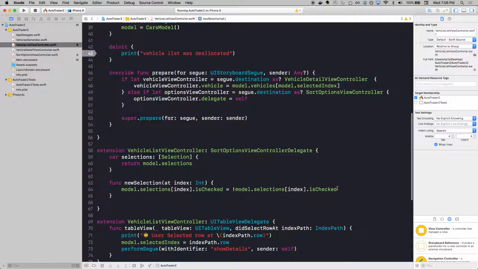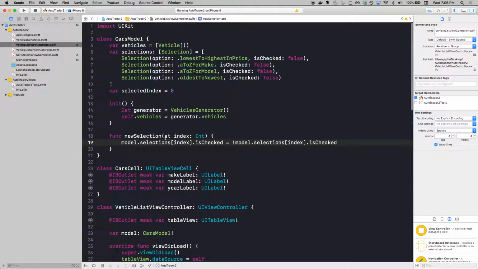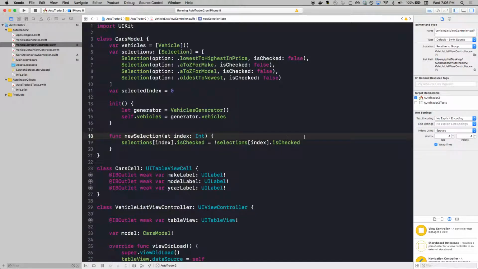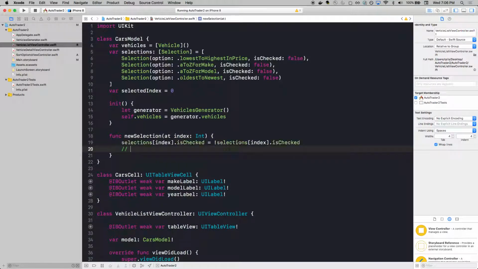And so model dot new selection at index, and instead of that code existing in that little function back there, it is now going to exist here. This method is going to get called every single time a user selects a new one.